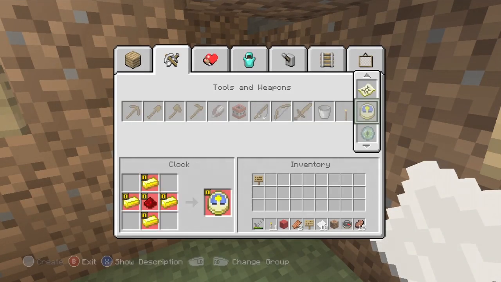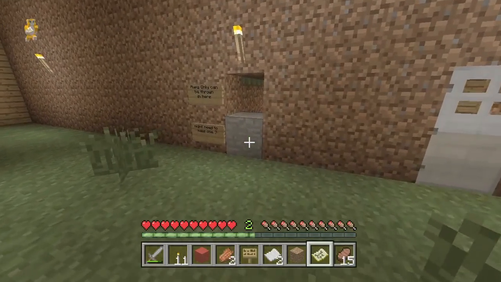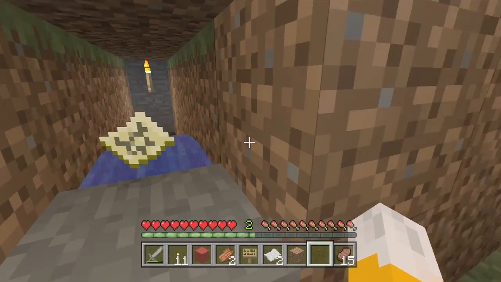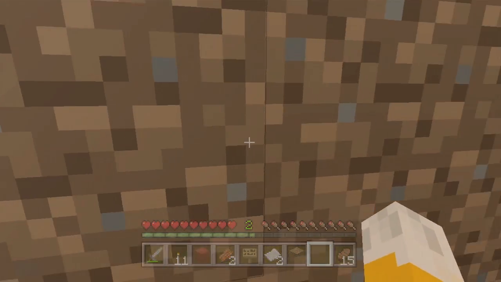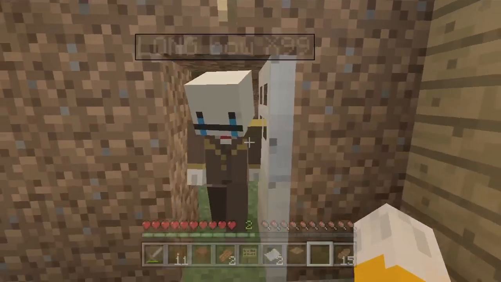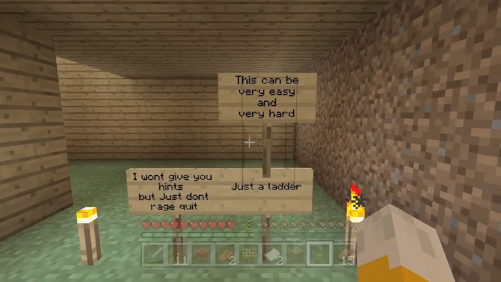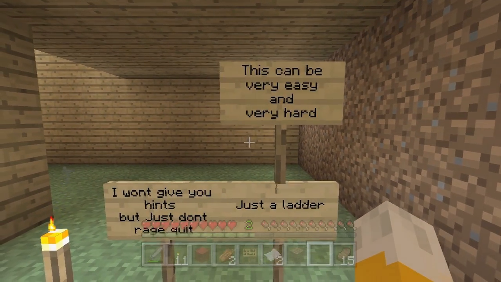I already forgot where it is. There we go. Okay, so I think I'm doing okay. Let's throw the map in, and hopefully that will open my door. Oh, I can't get it in. Yeah! Gone big throw. There we go. It's only paper. Open. Yay! Okay, this can be very easy and very hard. Hopefully it'll be very easy.